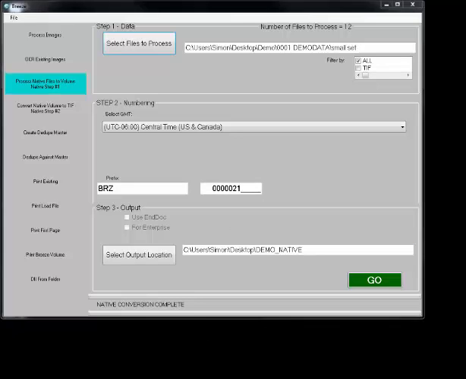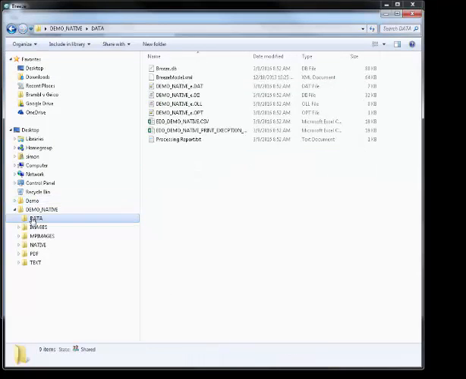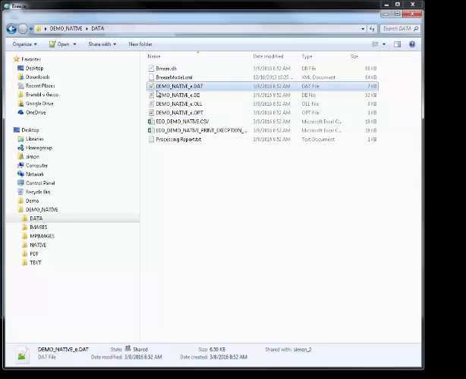Now let's look at what we have at this point. Out in the output folder, our demo native, we have our data folder that contains the BreezeDB file, which is a SQLite database file. This file contains all of the metadata that we've extracted from each of the documents and information about where the document is located, its file type, and other information. We also made native load files for Concordance and Summation, along with an Opticon and OLL load file, which are empty because there are no images to be loaded into those applications yet.